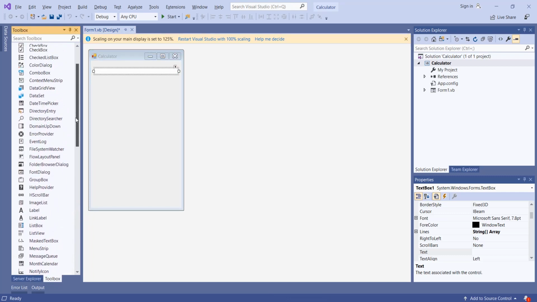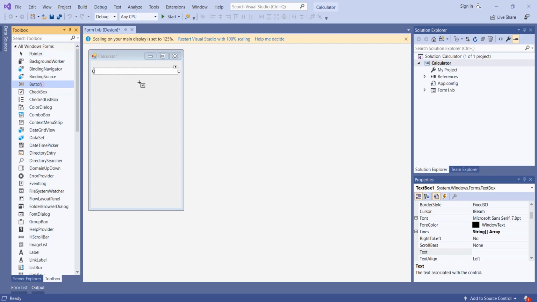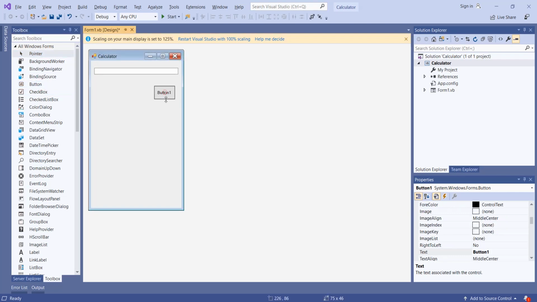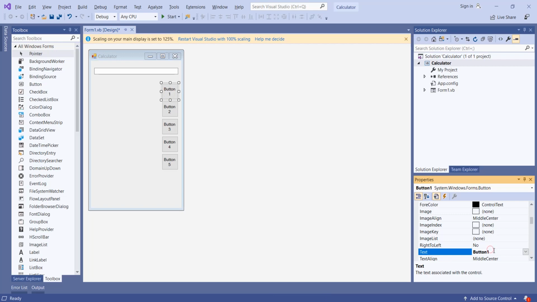We are going to need a lot of buttons for this program. Add one in and drag it to the appropriate size. Copy and paste that button 5 times to create our function buttons. Go through and change the properties of each so we have division, addition, multiplication, and an equals button.